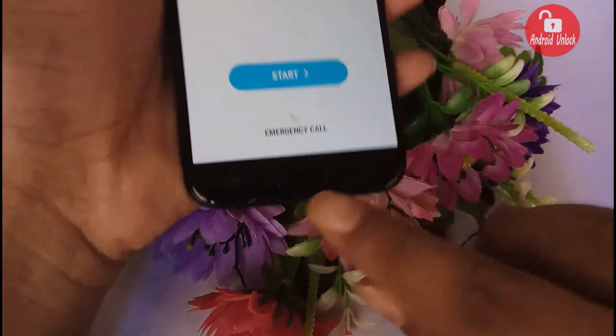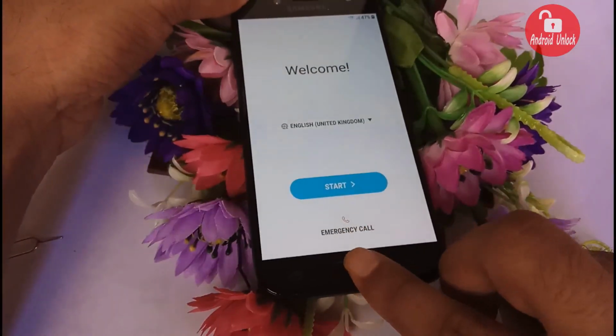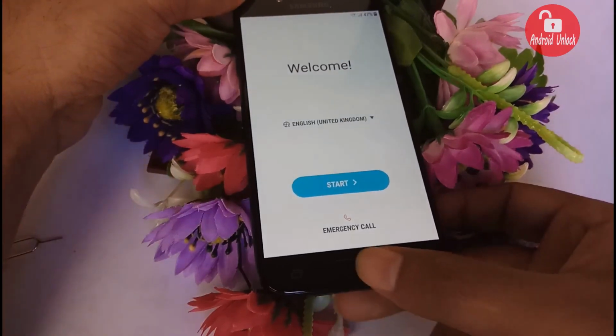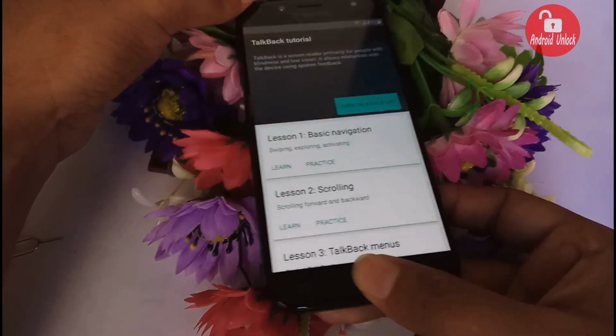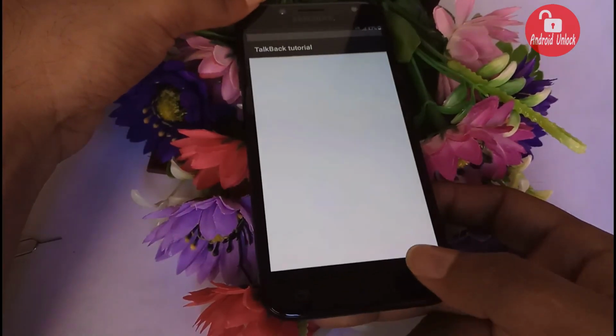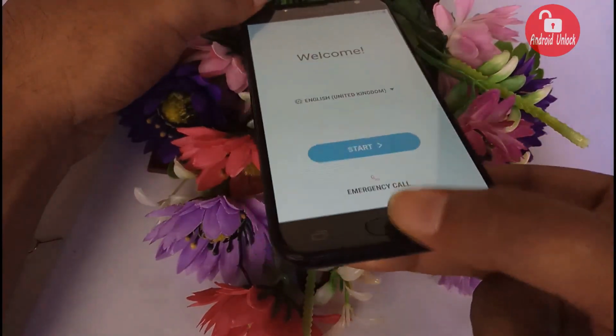For this method, first of all you need to turn on the voice assistant. For the voice assistant, click the home button 3 times quickly. When you click 3 times quickly, the voice assistant turns on, then this message shows. I will try again.